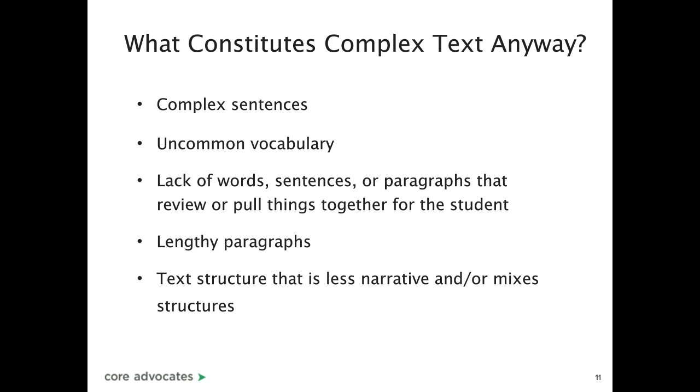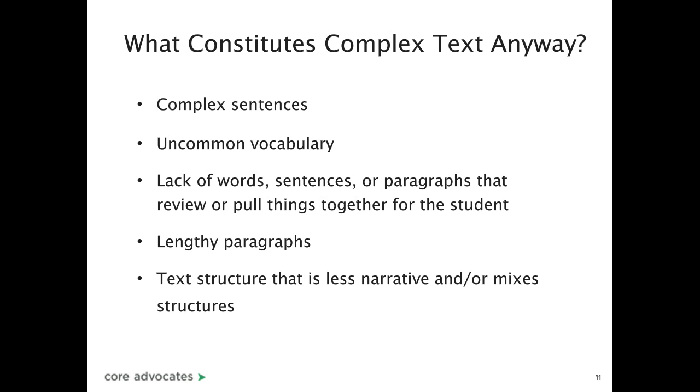So on this slide, there are complex sentences. That can be sentences with lots of clauses or text that has lots of variety in sentence lengths and styles. When those are mingled, short sentences can be really hard to parse. And students often don't understand that authors use short sentences to create impact, for example. Uncommon vocabulary, uncommon to the student or to that grade level, is a huge barrier, a causal agent rather, for complex text.